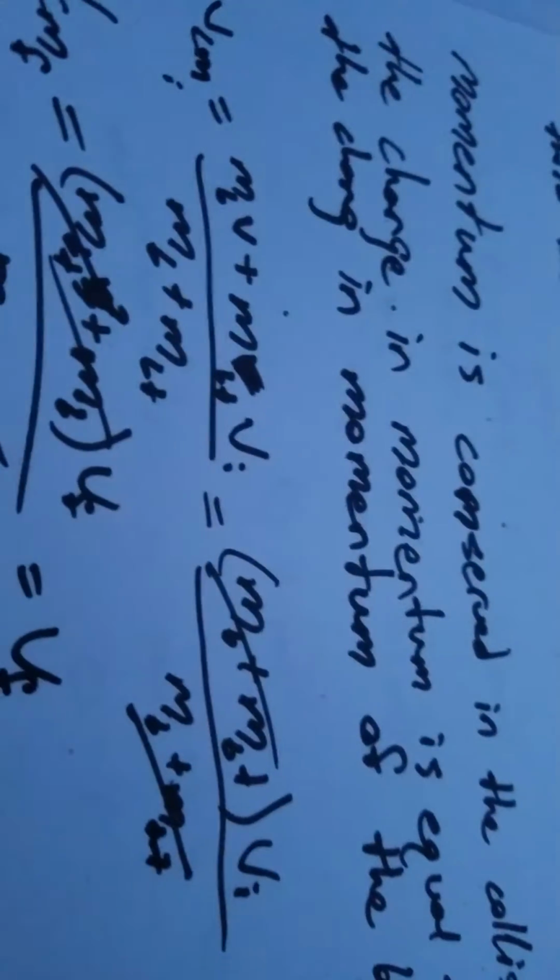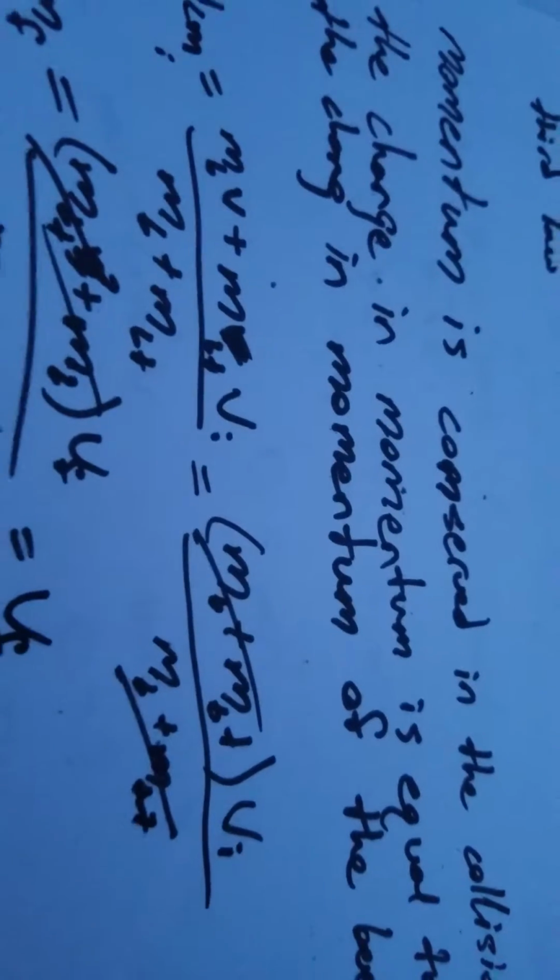Compare the velocity of the center of mass of the beer truck and the Beetle before the collision to the velocity of the center of mass immediately after the collision. So V_CM, I did the velocity: the mass of the Beetle times its velocity plus the mass of the beer truck times its velocity, over the mass of them both combined, which equals the mass of the beer truck plus the mass of the Beetle times the initial velocity, over the mass of the Beetle plus the mass of the beer truck. Those cancel out, so it's just V_I.